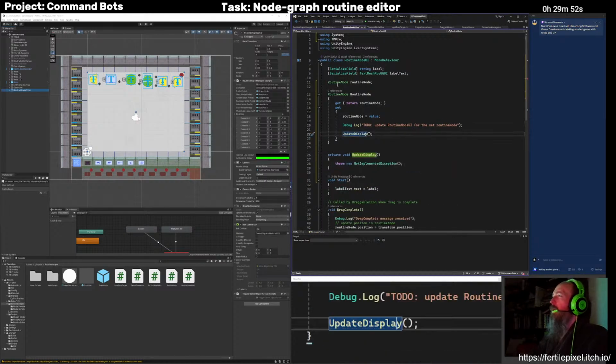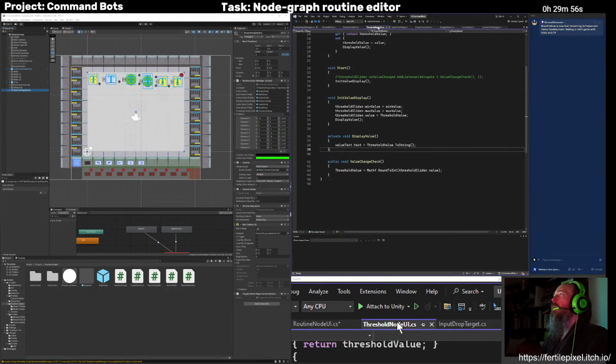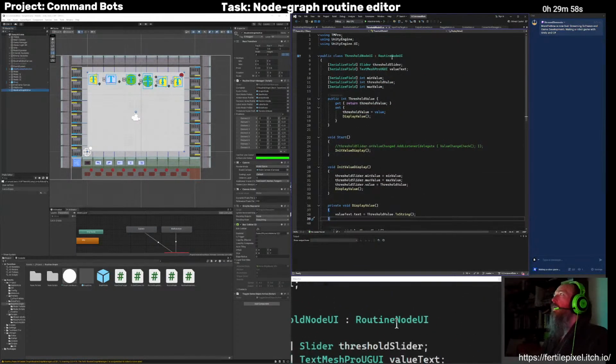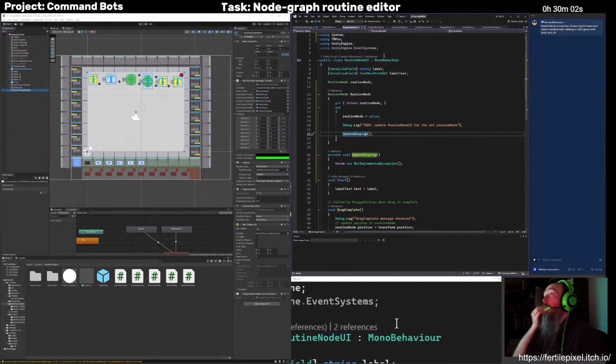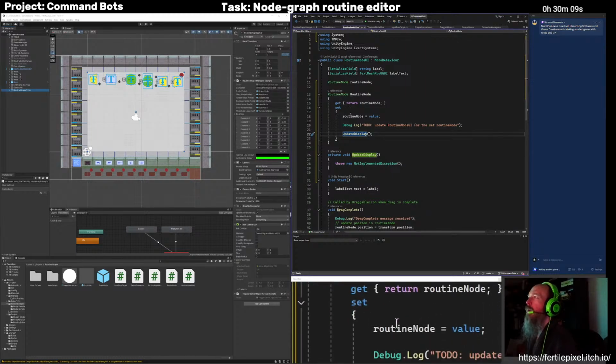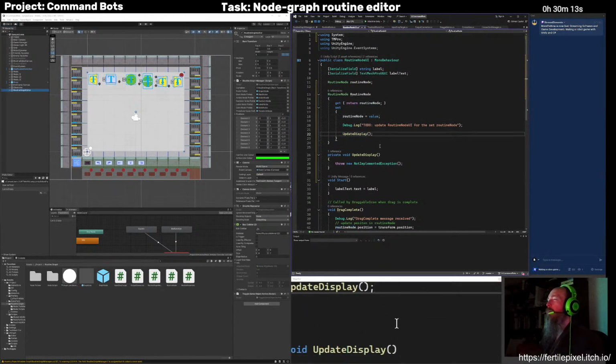Generate a method there. Now, routine node UI, is this one of those? Yes, it is. So basically now, given the display, we can update it with that value, and it should be the right type of node for that.